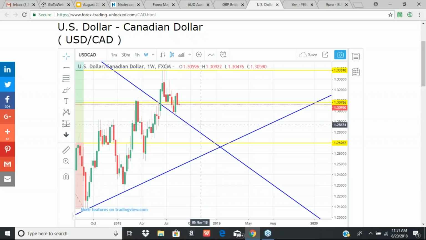So back to where we are with the Canada and the current weekly chart rather. As you can see, the market has been trading for the past month and a half above the downward sloping resistance, but it spiked up and it's trading lower off of that range. It's not in the upper part of that range.